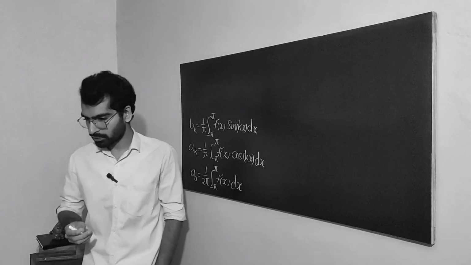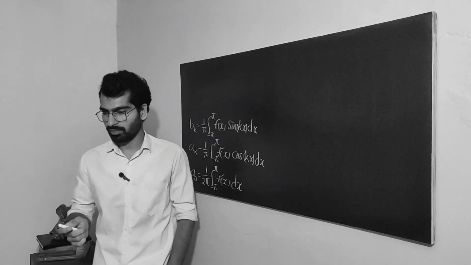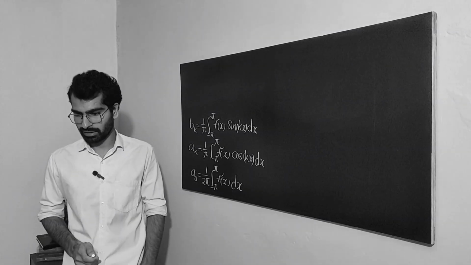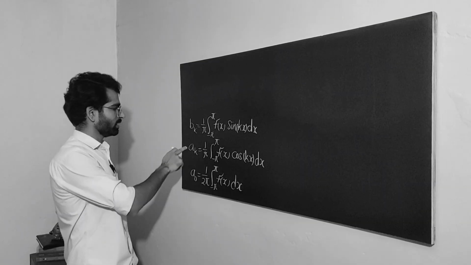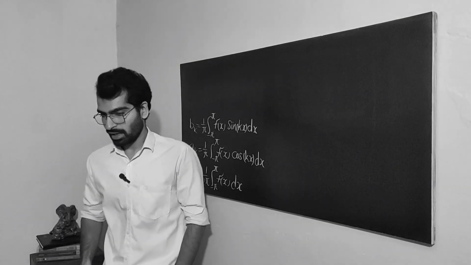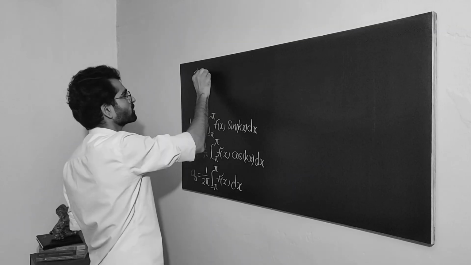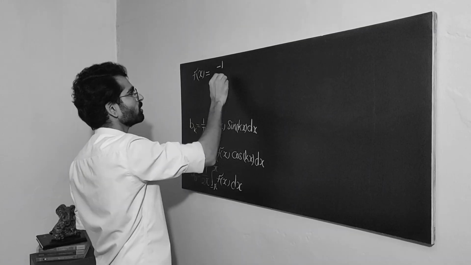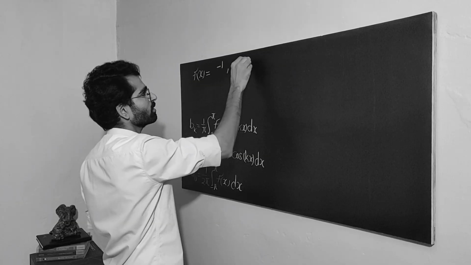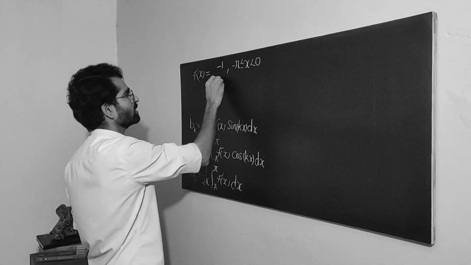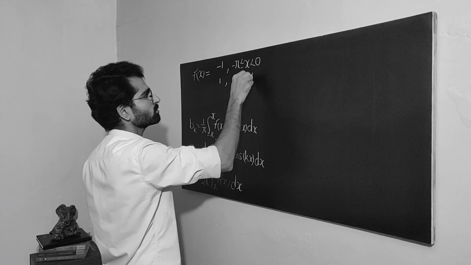So I want to write you the square function as the Fourier sum of sines and cosines, and for that I have to find these amplitudes, the AKs and BKs. My function f of x is the square function. It's minus 1 between minus pi and 0, and it's 1 from 0 to pi.